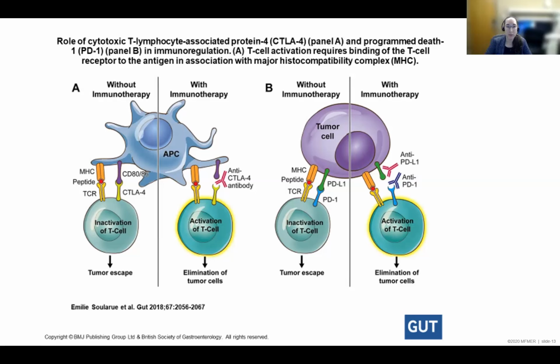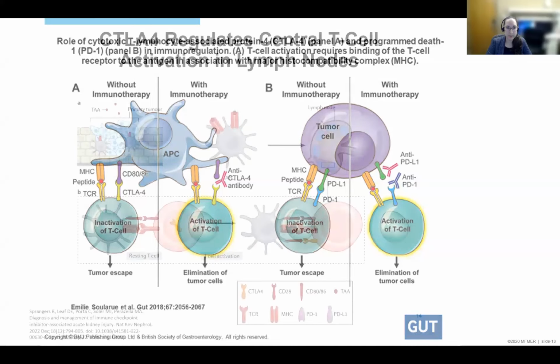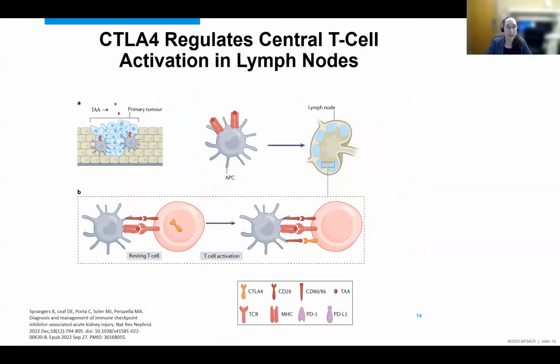Immune checkpoint inhibitors stop this process from occurring by blocking binding of CTLA-4 or PD-1 and PD-L1. And these antibodies are directed to these proteins. And so here we have a schematic depicting the function of a CTLA-4 immune checkpoint inhibitor. So you have antigen-presenting cells within tumor tissues that pick up tumor-associated antigens, migrate to lymph nodes where they encounter naive T cells. These are activated, and you see here CTLA-4 within an intracellular vesicle, which then is expressed on the surface and acts as an immune checkpoint, and then an immune checkpoint inhibitor would block that from happening.